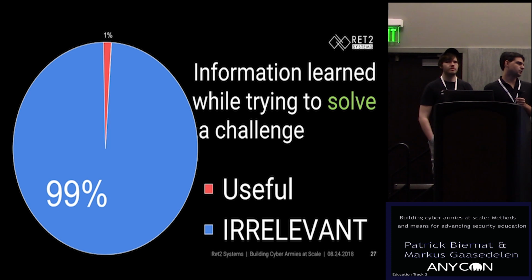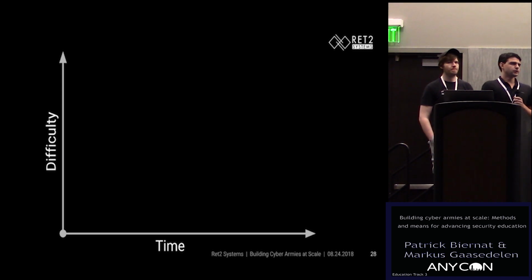The other side of that, of course, as you can see in the slide, is that the vast majority of the information you find is not actually relevant. And so you might spend 6, 8, 12 hours working on a challenge that, if you knew the prerequisite knowledge, would take you maybe only 2 hours. Taking a look at how that process goes, we can start to comment on the difficulty curve associated with binary exploitation.